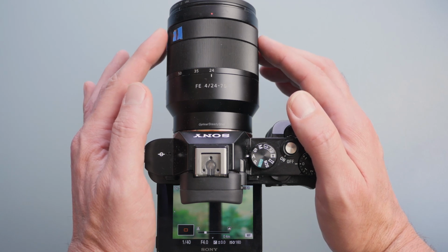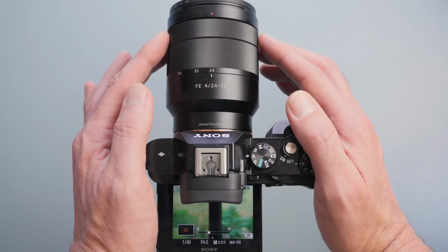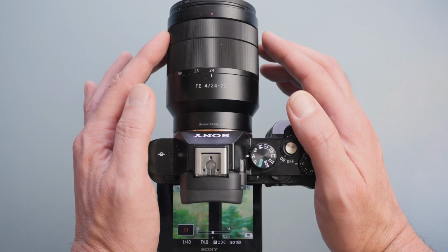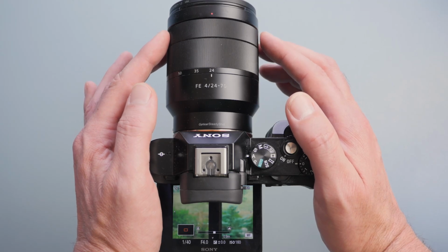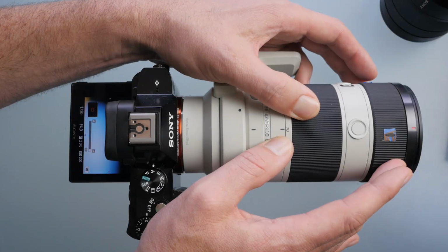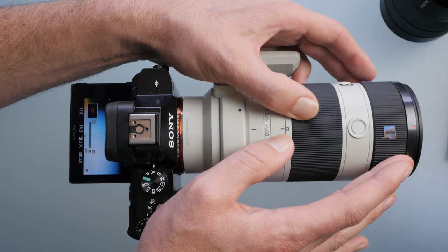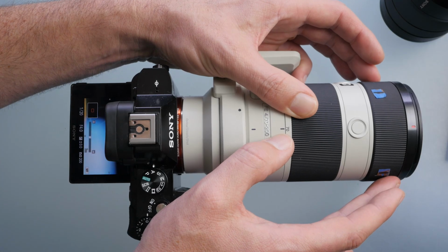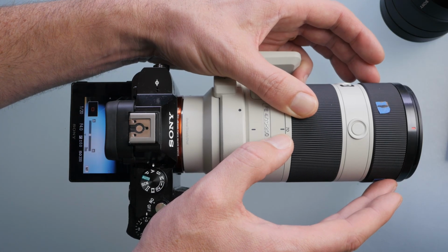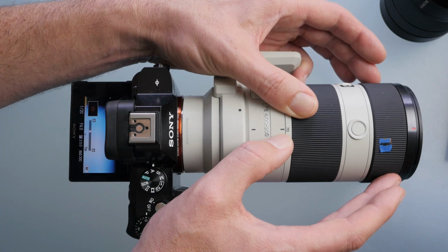So you cannot repeat focus moves. You can't set a marker and then set another marker, because if you go at a slightly different speed, you're going to have a totally different response in terms of the near and far distance. You can't repeat a focus move. And the same thing is happening on the 70-200. You see I'm going fast back and forth, and then when I go very slow, the same thing happens. You can't repeat a focus move if you're changing it ever so slightly in terms of speed. So for me, that's really a big deal breaker.